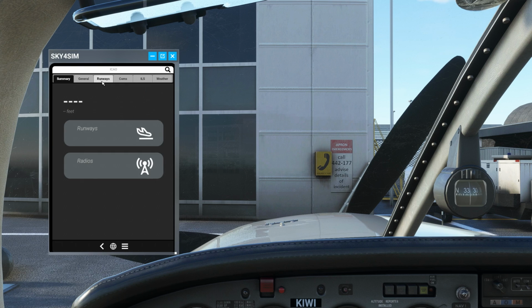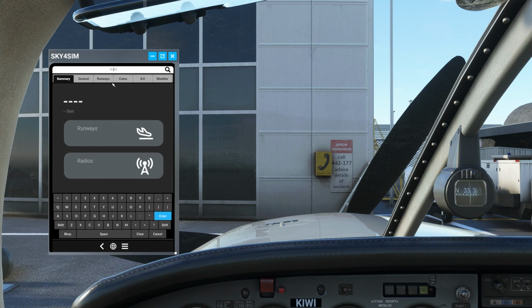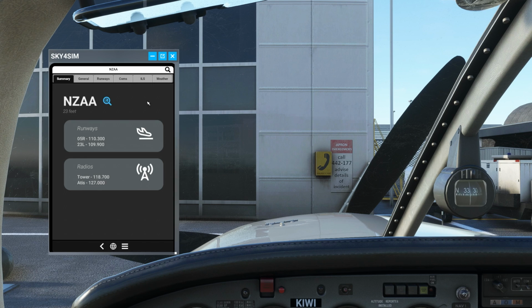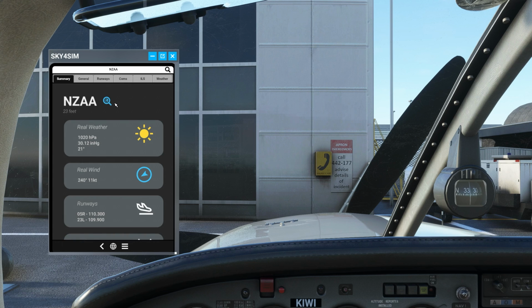So let's go into the airports tab, and this is really fantastic. Anyone who's joined my stream, I'm always asking halfway through my flight, oh, what's the weather doing at the destination airport? So let's go ahead and put in, say, Auckland, NZAA. Go ahead and do that, and it's going to give me a heap of really useful information. I'm always looking for this info when I'm flying, so to have it at my fingertips without having to refer to a third-party add-on outside the game is great.